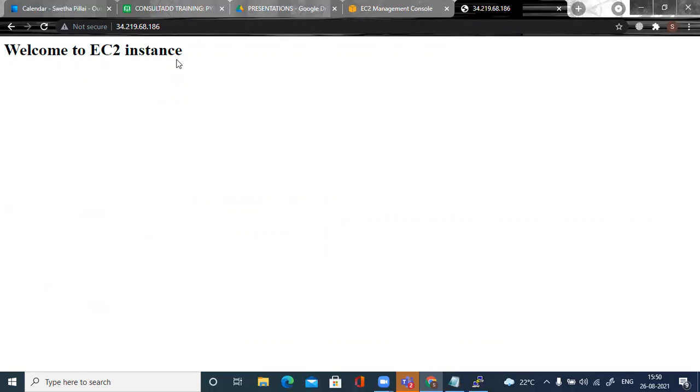Now, do you people understand what exactly happened and why it happened? Why was I able to connect now and why was I not able to connect earlier? Are you getting it? Earlier, the incoming HTTP protocol was not allowed. The moment I added this rule in the security group, I was able to connect.